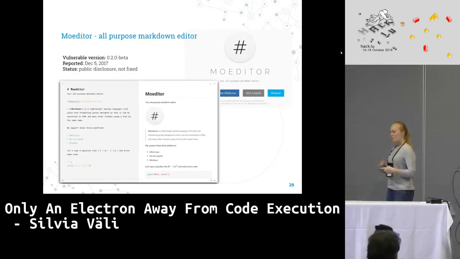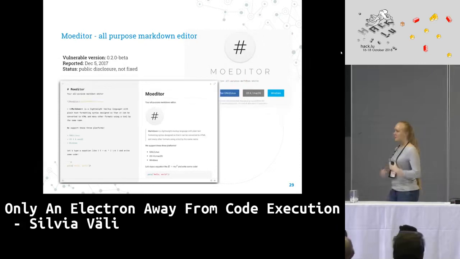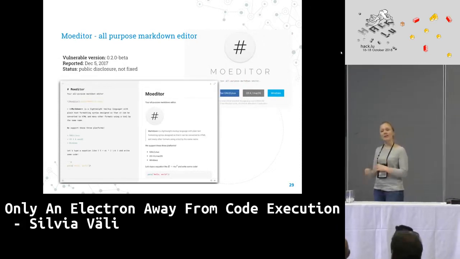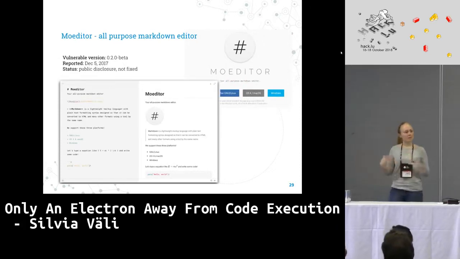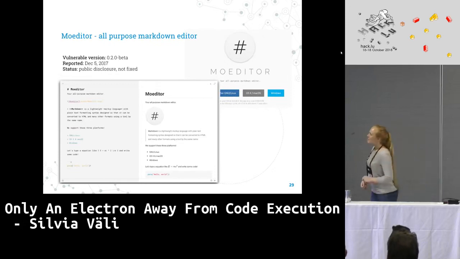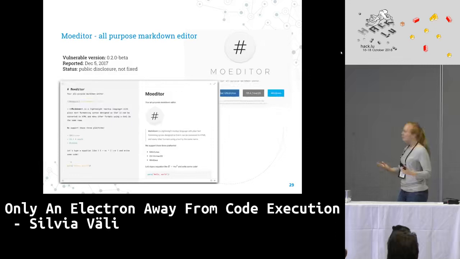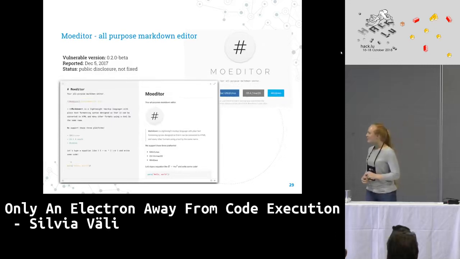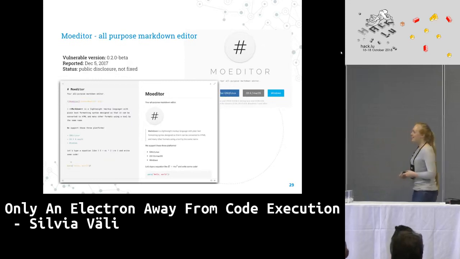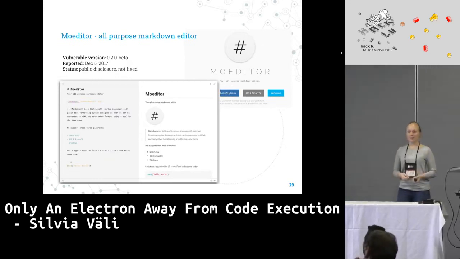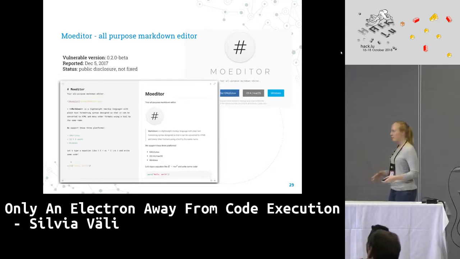As I was moving on with my project a little bit, I produced some material already. Okay, this is how these vulnerabilities look like. This is how you fix them. And Mo editor was, well, the same as the previous ones. People are really eager to keep their notes. And the vulnerable field here was the application's content field. So anything you paste in there, you're done.